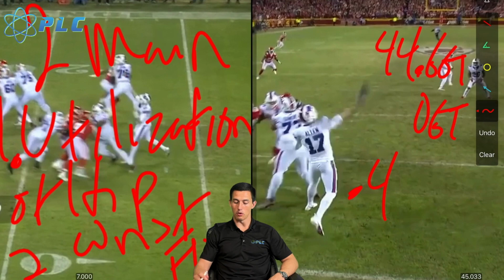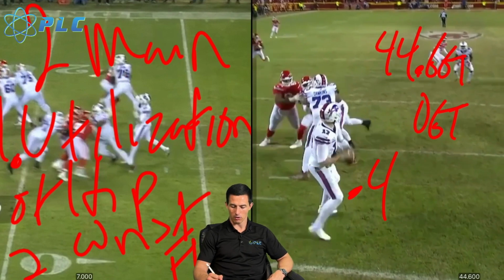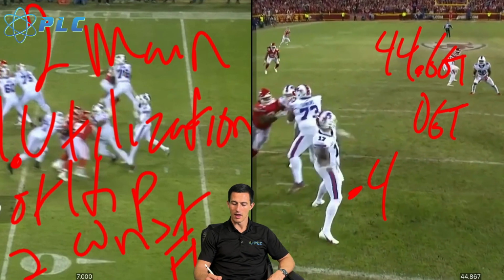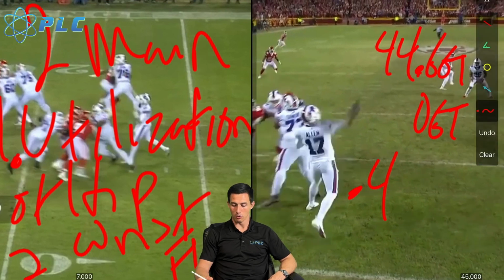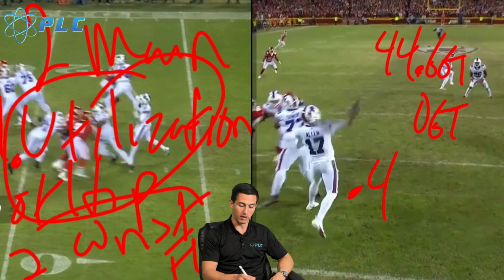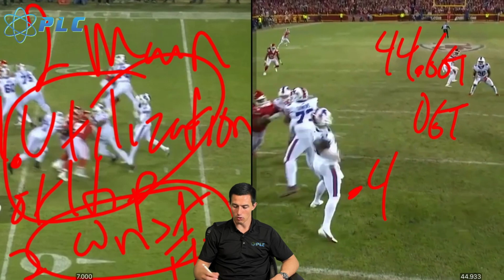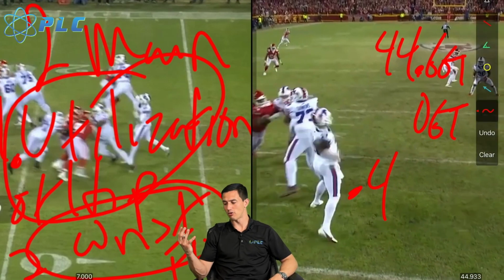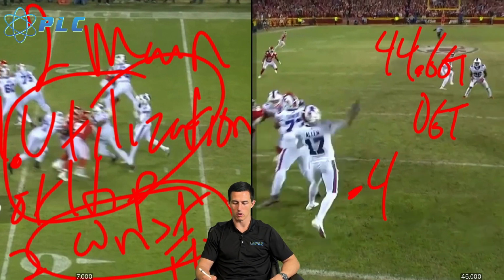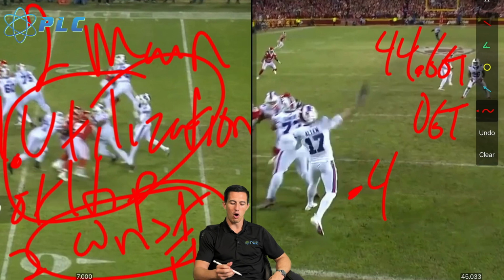When it comes to hip utilization, there's a ton that goes into that. How you're loading the back leg, how you're absorbing through the front leg, how you're shifting your weight forward, how you're pushing off of that back leg. That all goes into hip utilization. When it comes to wrist flick, it's a lot of the same thing. How are you loading through the arm and the wrist? How are you driving your elbow through? What position is your forearm in when the ball's coming out of your hand? What position is the wrist in as you're coming through the hand? What does the follow through look like? So all those are subcategories within those two main areas that have to be great in order to have a lot of success as a quarterback.